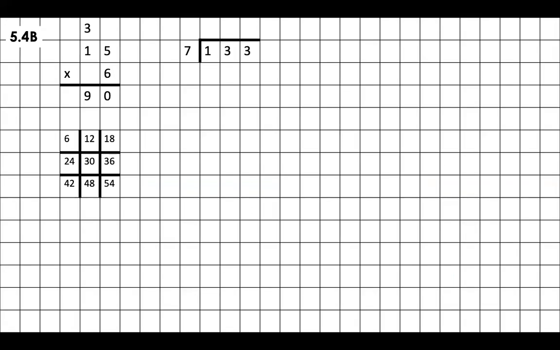Now let's solve. Here I have 133 divided by 7. I like to do a tic-tac-toe — if you know your times tables it will be even faster. One divided by 7: how many groups of 7 fit into 1? None. So 7 times 0 equals 0; 1 minus 0 equals 1. Bring down the next number: the 3. Now I'm dividing 13 by 7 — how many groups of 7 fit into 13? One, since two would be 14. So I put 1; 7 times 1 equals 7. Subtract: 13 minus 7 — borrow so the 3 becomes 13 and the 1 becomes 0; 13 minus 7 equals 6.